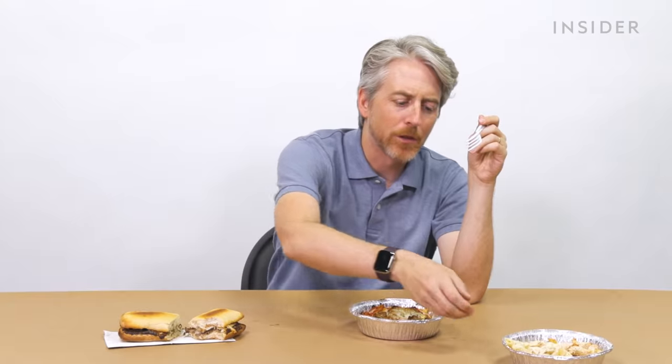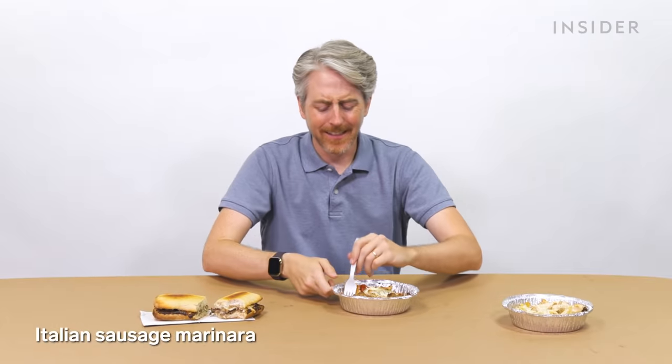Our Domino's has four pastas to choose from. I only got two, the chicken Alfredo and the Italian sausage marinara. You can also get a chicken carbonara and a pasta primavera. I've just been informed I have to eat this. Strong flavor on this. I would skip the pasta at Domino's, personally.